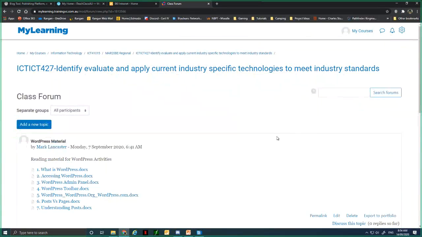Within My Learning, under the unit in the class forums, which you should get as soon as you log in.